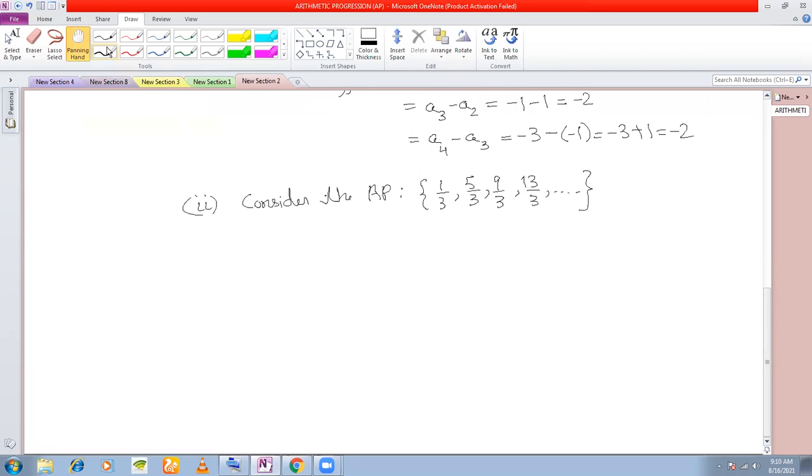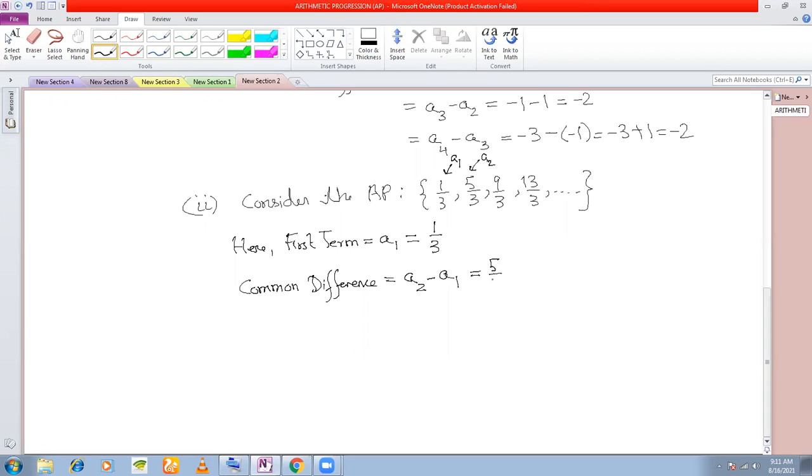Okay, so here which one is the first term? In some books, first term is also referred to as A. Instead of A1, they refer to the first term as A. Okay. A1 is a more convenient practice, so you can consider the first term to be A1. So first term is A1. If you see first term here, this is A1, which is equal to 1/3. And what about the common difference? Common difference is the second term minus the first term.